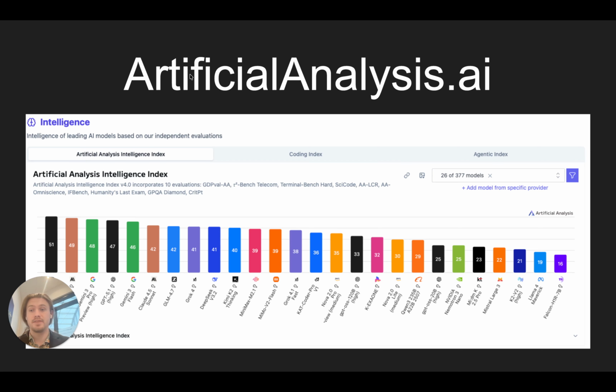They have the Intelligence Index, which is a combination of 10 different benchmarks, which in general try to cover as much as what AI is currently used to do. And on these benchmarks right now, on the new 4.01, we have ChatGPT 5.2 extra high here with the leading score, and Claude 4.5 here with the next largest score. And I think this is a very good place if you just need a quick overview. A new model comes out, you want to see how it performs and the cost, then Artificial Analysis is great.